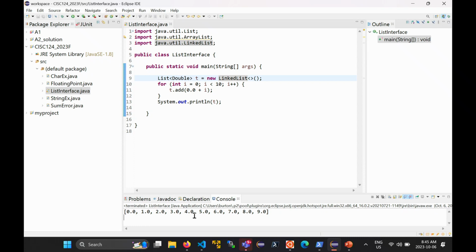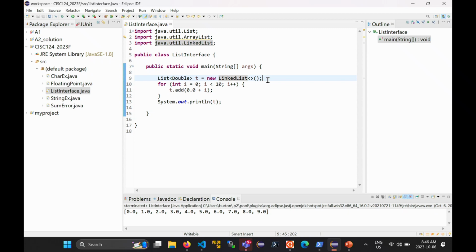Right? So for array list, I can get or set an element in O(1) time. Right? It's constant time. For linked list, I can't do that. If I want to get or set an element by its index in a linked list, it's O(n) time, where n is the size of the list. If I use array list and I want to remove or add an element somewhere in the middle of the list, that's O(n) time. But if I use a linked list and I'm at the element where I want to insert or remove, then I can do that operation in O(1) time.